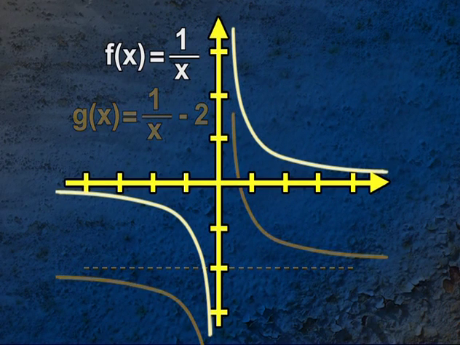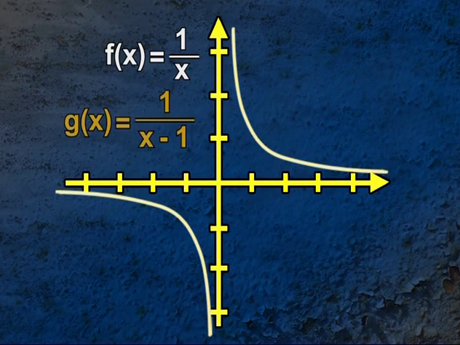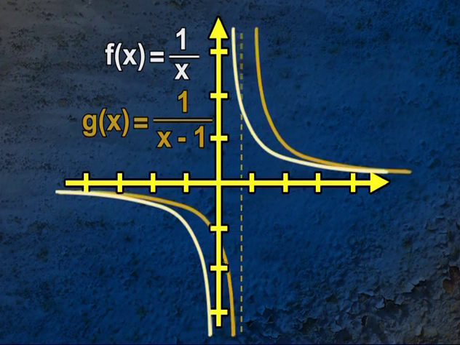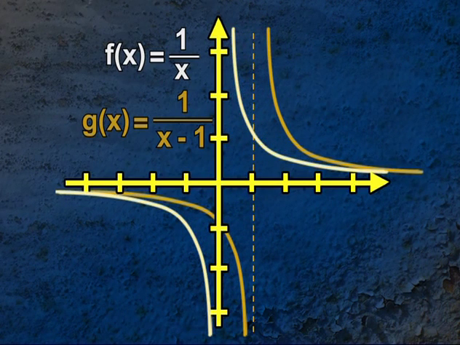Now let's consider another g function. Suppose we're talking about 1 over x minus 1. Of course, we can think of the x minus 1 as subtracting 1 before we perform this prevailing operation of taking the quotient, you see. So in this way, we can think about a horizontal movement in a direction we don't expect. So we would move the graph 1 position to the right on the coordinate plane.